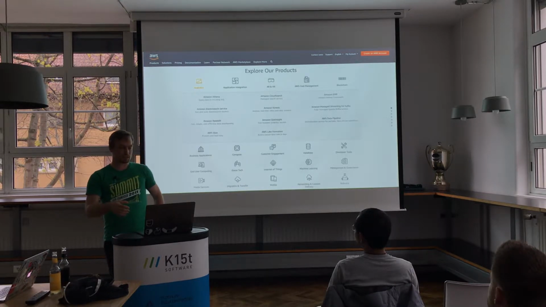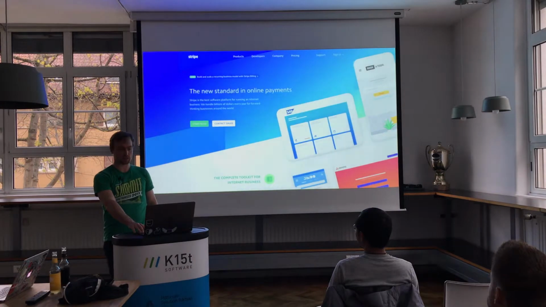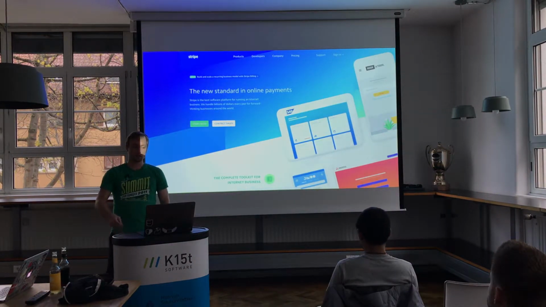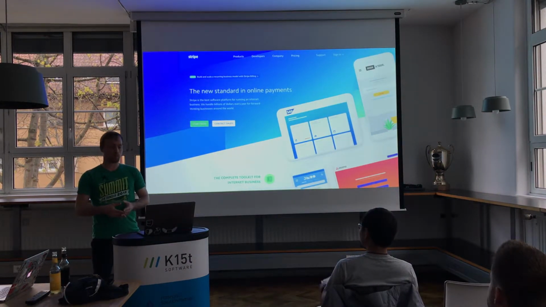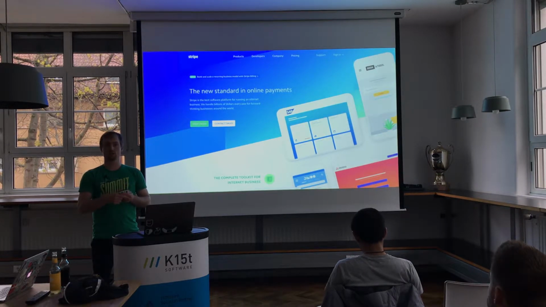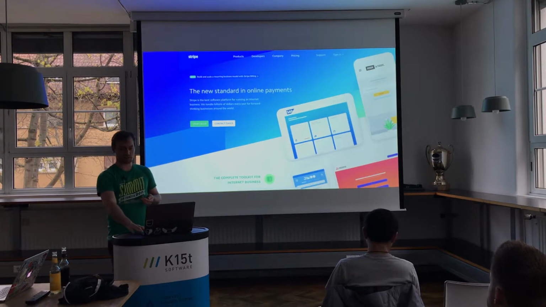This is a really big player, but also other services like Stripe. If you want to build a software platform which is running an internet business and needs online payments, Stripe is one of those providers which allow you to come up with a marketplace, with a subscription service, dealing with all the canceling, just because they offer the right API for you. Or there's Twilio.